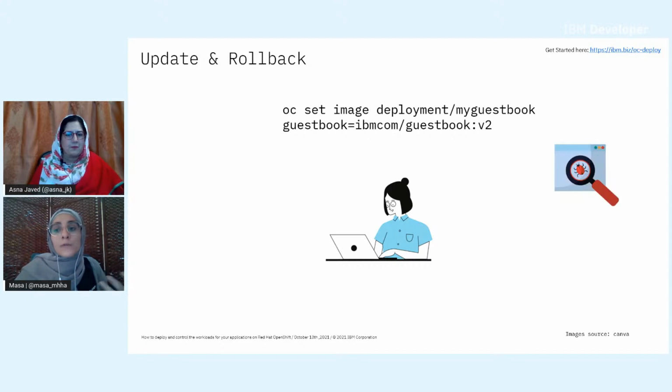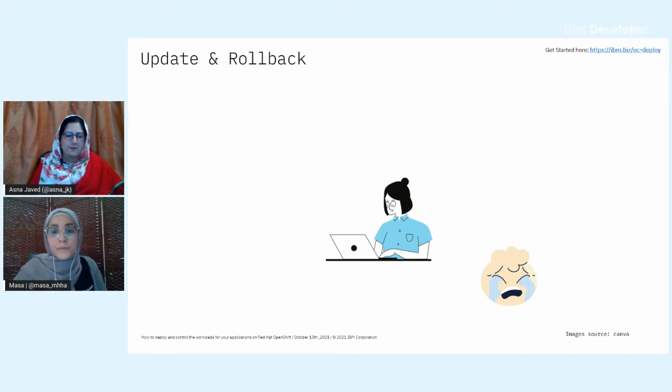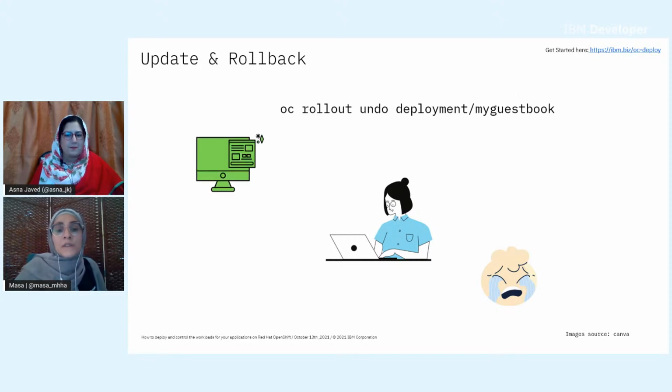But sometimes we might face some bugs, some errors, which leads to a bad user experience, you can say. It can be harmful to the business. And so in this case, we could either try to fix it and update it, or we could also roll it back. So we can just undo the deployment and go back to the previous version, which we will be exploring. This can be done using the OC rollout undo deployment command. You will get to see how it works. And then you will have happy users, happy business, happy customers.